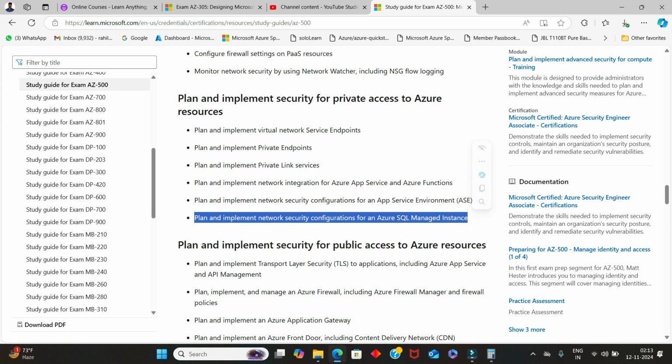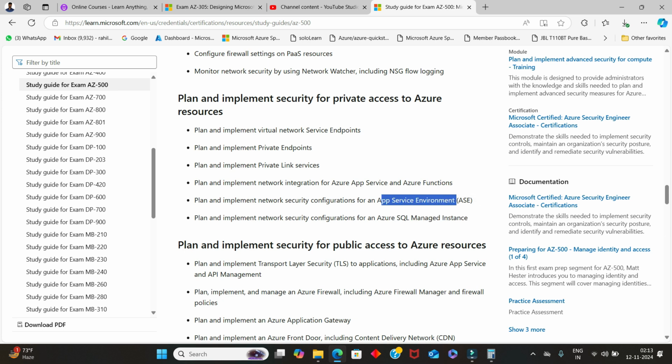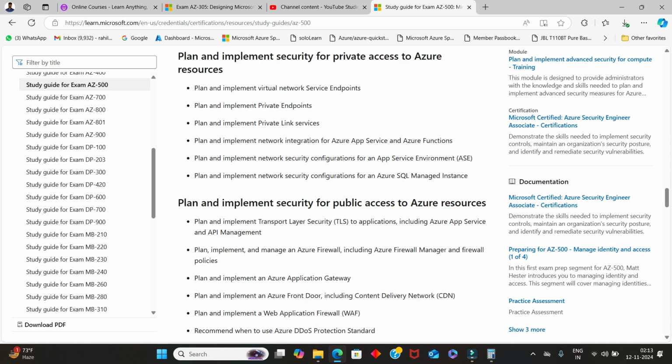If I ask you what the security of an MI instance is, you should know these are the pointers that provide the security. App Service Environment, App Service, Azure Functions, network integration. I mean, the security part of all the platform-as-a-service offerings of the Microsoft Azure platform.